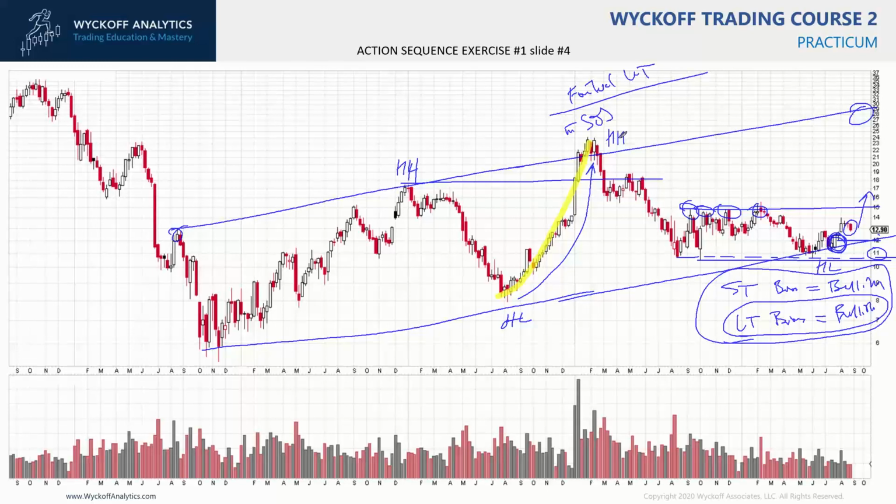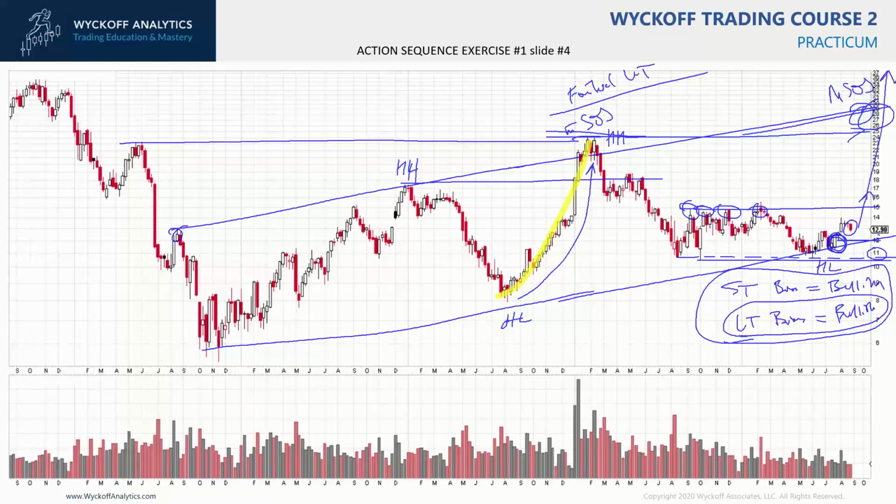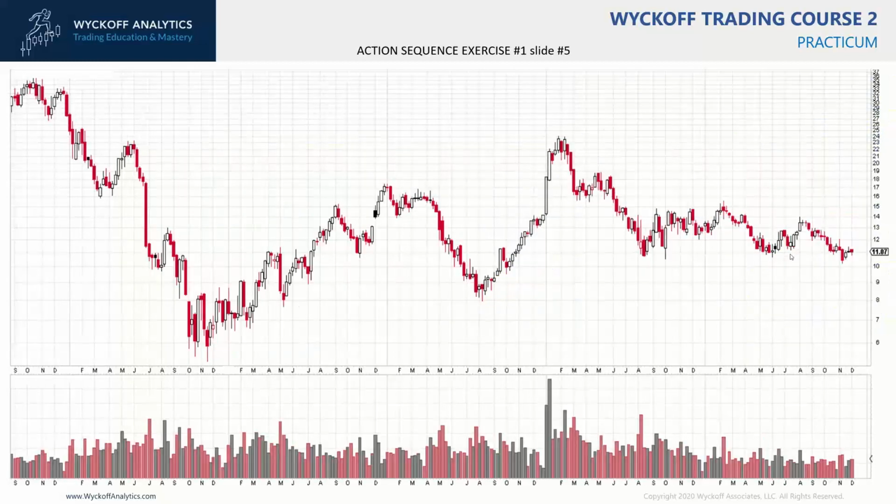We're thinking that if the long-term bias is going to materialize and we're going to have a major sign of strength, then we're probably going to overcome this diagonal resistance and overcome this 23, 24 level for sure. So in a perfect scenario, we're probably going to have something like this. If we do have something like this, we want to make sure that we can accumulate in a meaningful way. All right, let's see what happens next.